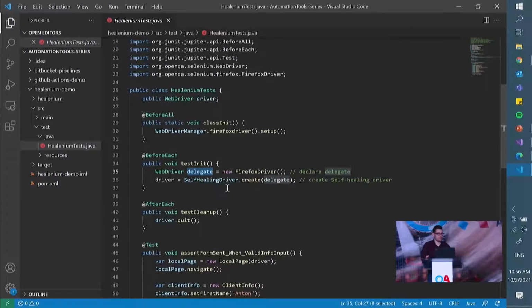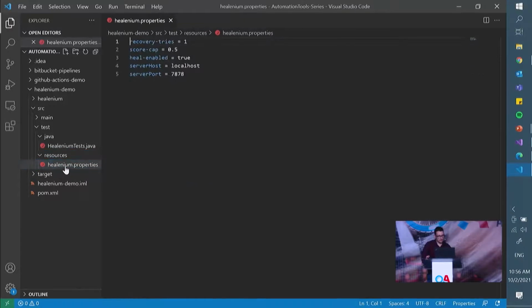It's called self-healing driver. Basically, behind the scenes, it's making calls to this machine learning algorithm that is hosted on the Docker, but just in case of failures. And you need, I believe, one file with a few properties, how many times to retry, and all of that. You can check the documentation for more info. It's not so important right now.